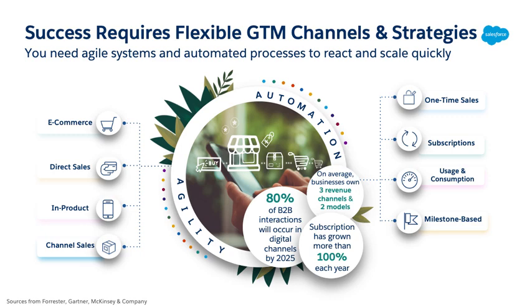On the right, you can see all the different ways that the businesses want to sell the products to the customers. We have one time, pay once and use the product forever, subscriptions, termed versus evergreen, usage and consumption, and finally milestone based. Subscription management kind of sits in the middle and ties together all those different combinations.